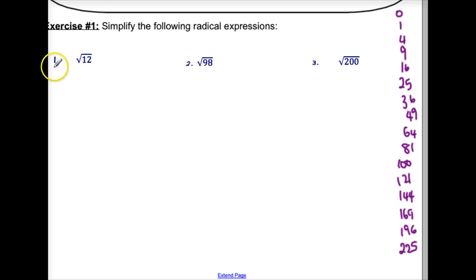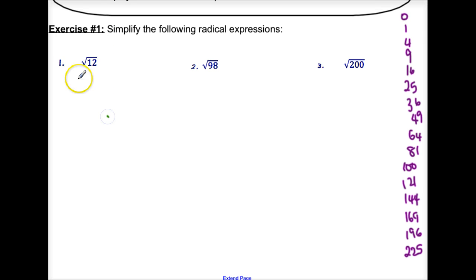So let's look at the first example. The square root of 12, which we know is going to be somewhere here, and I'll draw this line. We'll look at all the perfect squares that are smaller than 12. So is 9 a factor of 12? How do we know if it's a factor of 12? I'm going to make a note and then take it off. If it's a factor of 12, this is what you do.